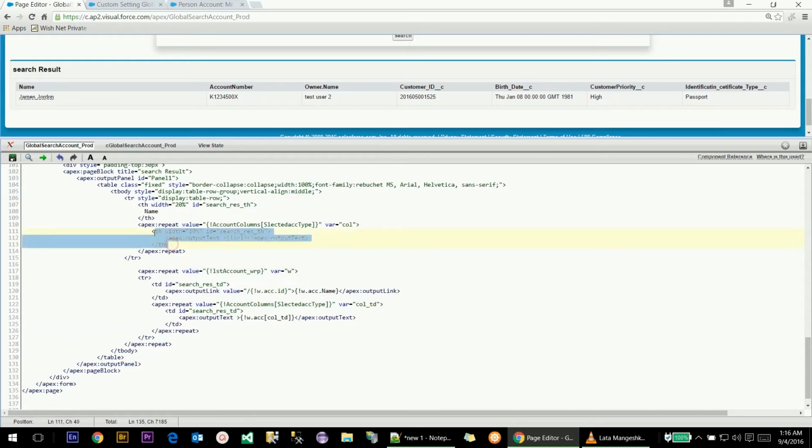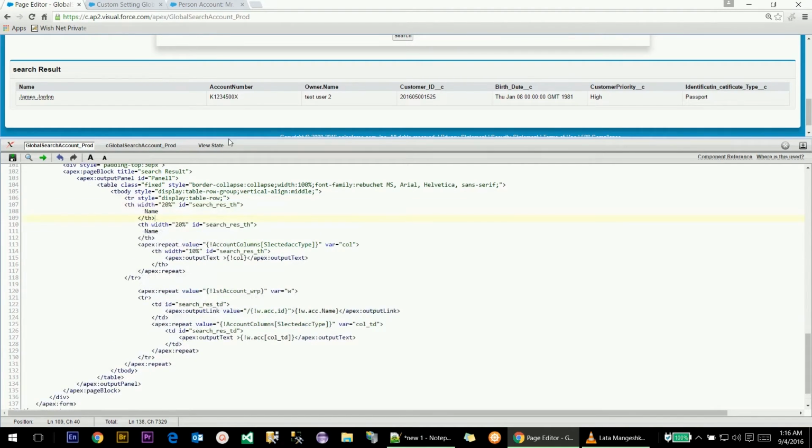Now we need to place the checkbox. To define this, we create another table header here before the name. So we set the header value, width is 5%, and label as select.